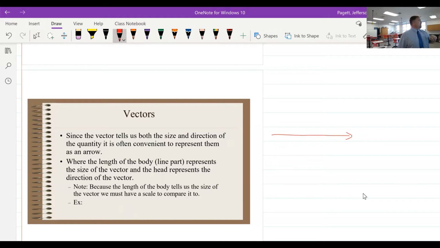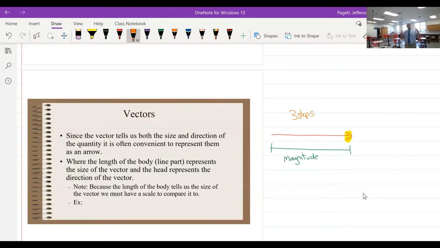And so when you have a vector, you will have an arrow where the size of the arrow, the length of that line, represents the magnitude, or the size of the vector, what it represents. And then the arrowhead tells you the direction. So in this case, this arrow, and I'll put it in orange, could represent 3 steps. And you would know that I went 3 steps to the east.